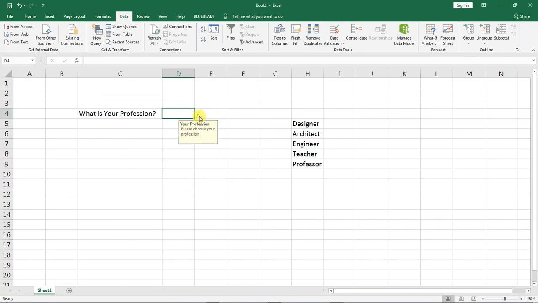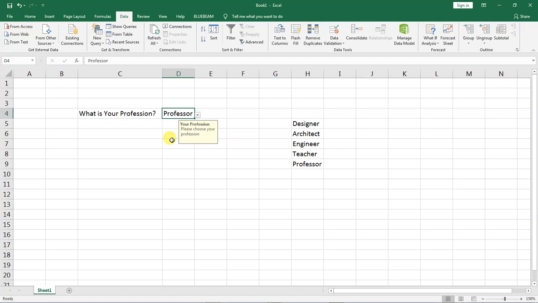And here is a drop down arrow, and when I click on that arrow, I get a list. This list that I created here appears when I click on the drop down arrow, so I can select between a designer, architect, engineer, or any other item that I have included in my list.